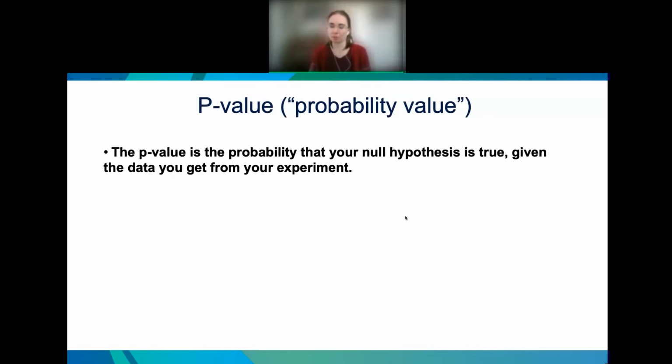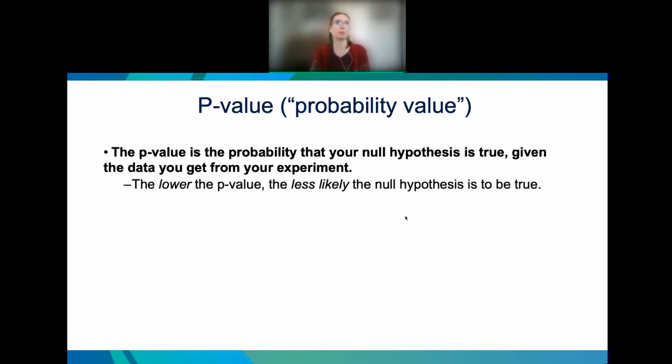So that brings me to statistical hypothesis testing and the concept of a p-value or a probability value, which is very useful to us in these situations because it is the probability that the null hypothesis you're testing is true given the data from the experiment. So basically, the lower the p-value, the less likely the null hypothesis is to be true, and so you want a low p-value, as low as possible, before rejecting the null hypothesis.